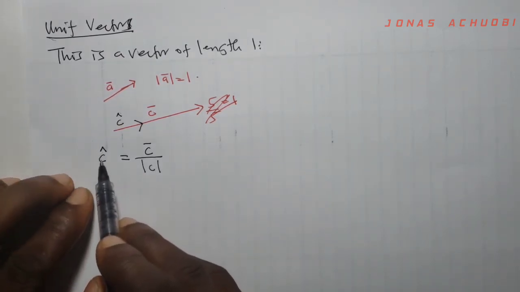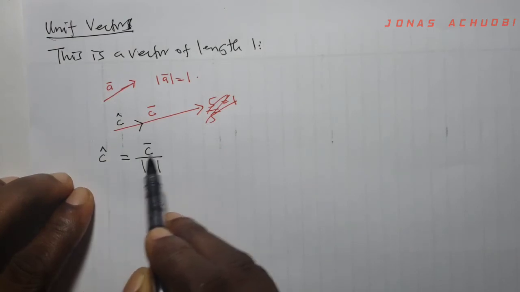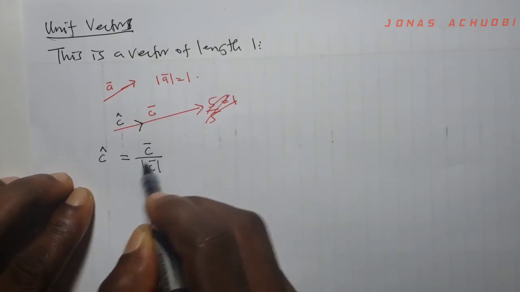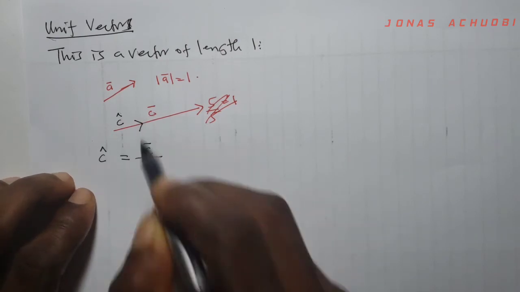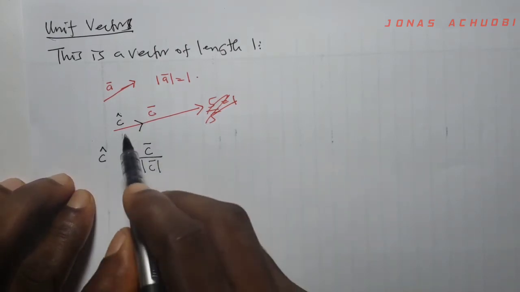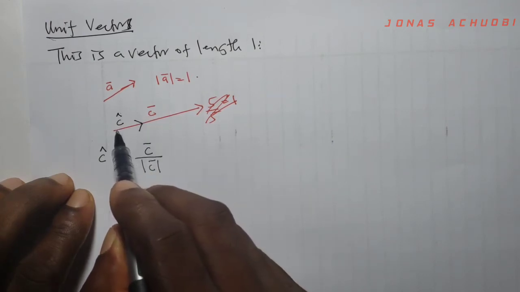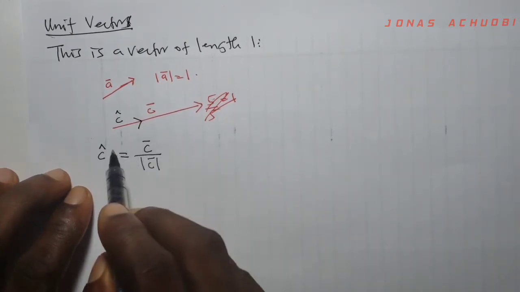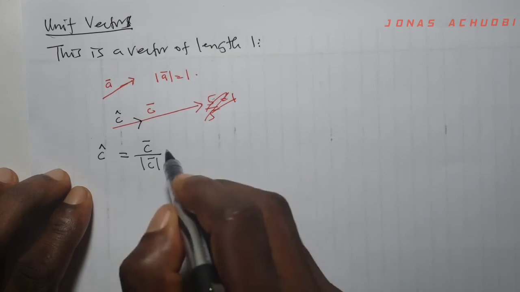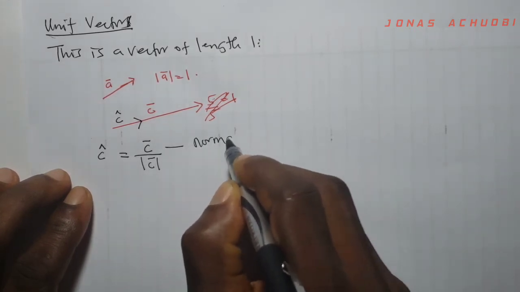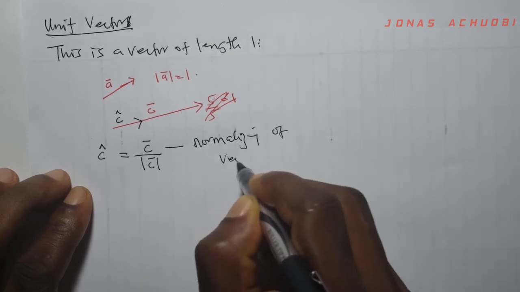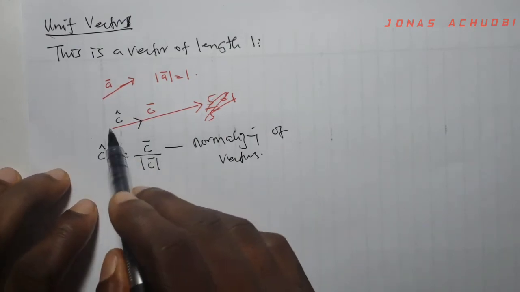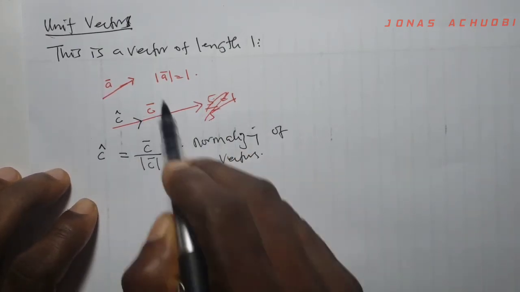So C hat means the unit vector of vector C, which is equal to C divided by the length of vector C. If we divide a vector by its length, what we get is a unit vector of such a vector. So point number 1, the unit vector of a vector is in the same direction as the vector itself. When you do this to a vector, we have just found the unit vector of vector C, and this is a term we call normalizing of vectors. Normalizing of vectors. So what we have done to C here is that we have just normalized vector C. Like I said, let me repeat that we have a vector C and we're interested in finding a unit vector of vector C.